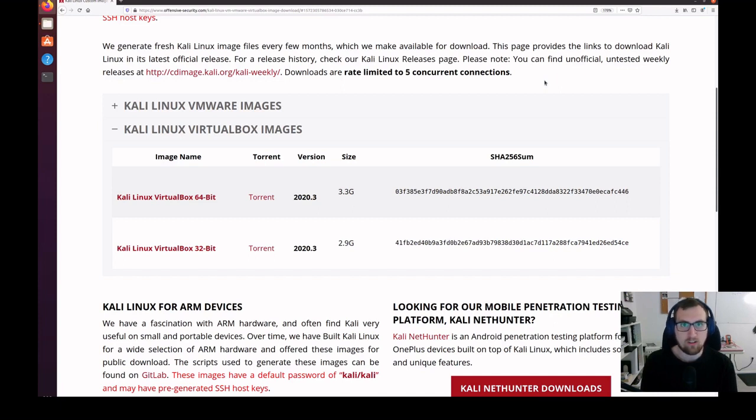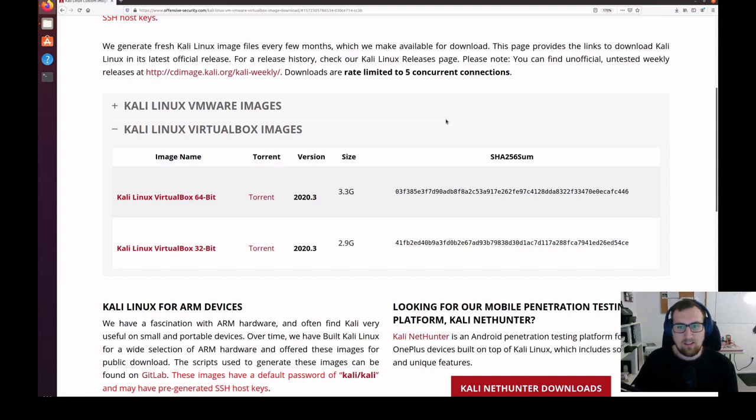Today we're going to be doing a viewer requested video on how to install Kali Linux into VirtualBox. The first thing that we're going to want to do is go to the official pre-built image on the Offensive Security website and download that package. So go ahead and make sure you select Kali Linux VirtualBox images and click Kali Linux VirtualBox 64-bit download. I already have mine downloaded, as you can see here. So I'll wait for you guys to go ahead and do that.